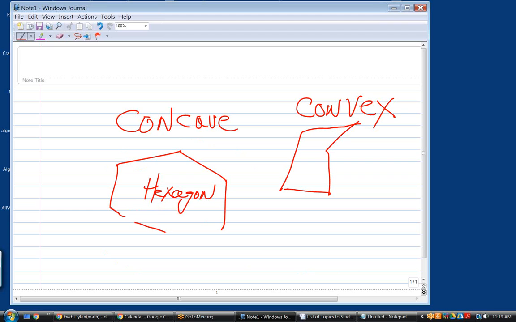So, let's remember it as, what comes first in the alphabet, the C or the V? The C. And that's the one we're always dealing with. Yeah. So concave. Let's remember concave is the standard polygon that you're looking at. Convex comes later in the alphabet. That's the unusual polygon. The polygon that you never see. Sure. So let me just suggest that as a way of memorizing it.